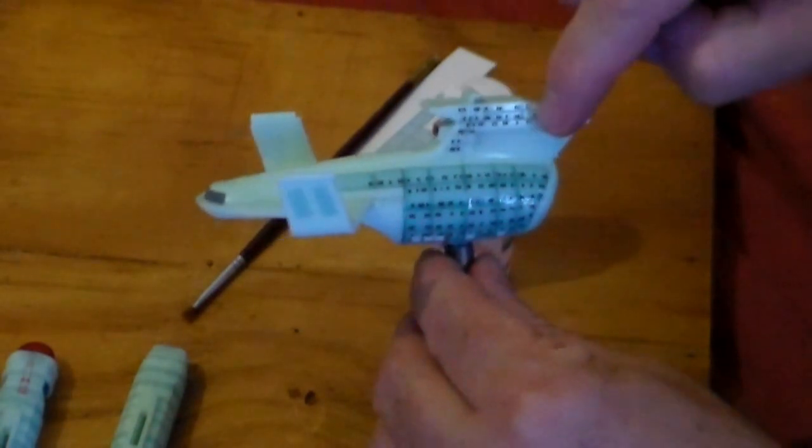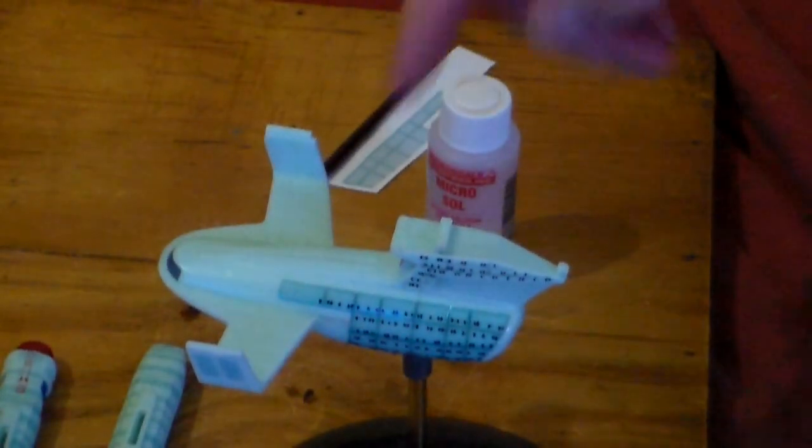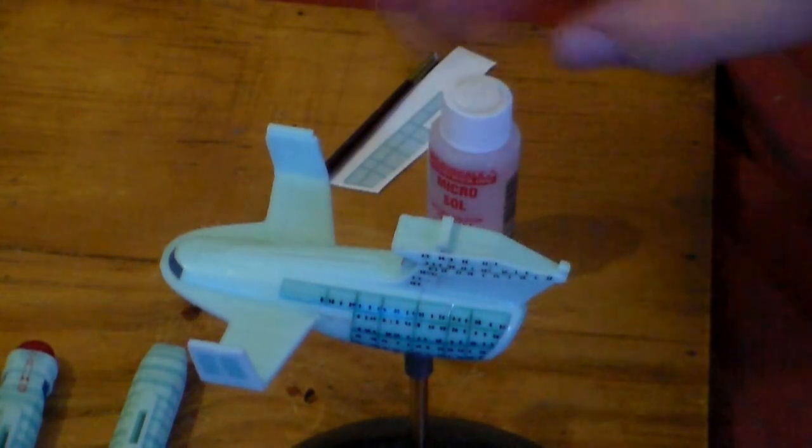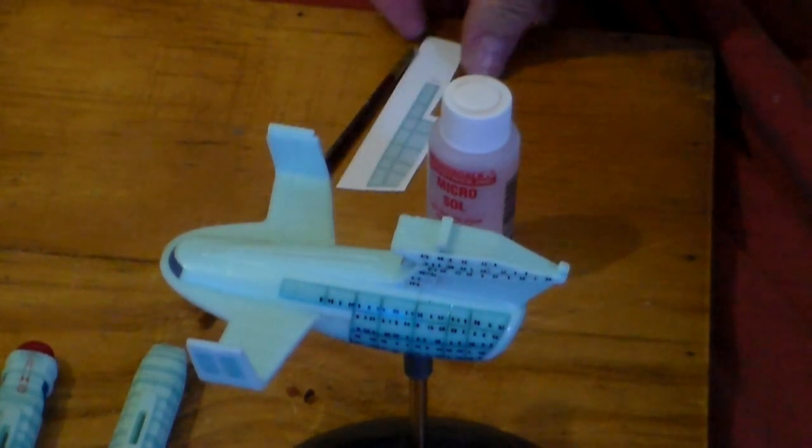The next part I still got to do is the neck, and the inside over here, whatever has to go over there, and of course the other side I've still got to do, but that one I'll do off camera.